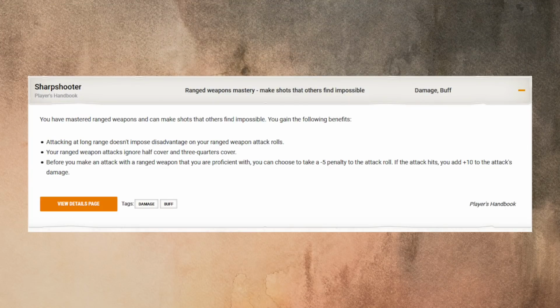And it's just, I cringe every time. It's like, oh, I'm going to make attack rolls. And it's like, oh my God, how many dice are you rolling? Endless dice. Now, Sharpshooter, you can take a negative to get a bonus to hit.